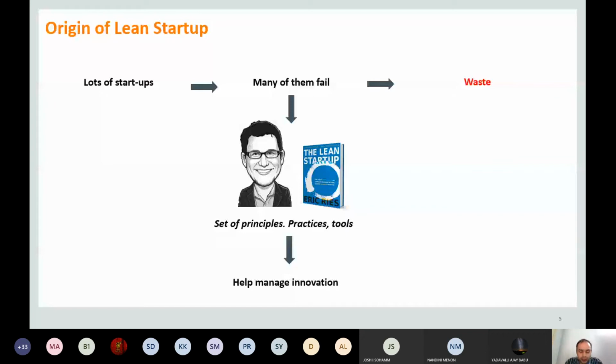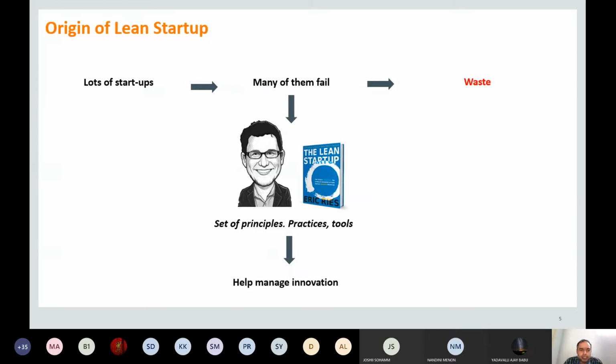With that note, now we will look into the other things. We'll see what this lean startup is. We could see a lot of people starting their companies, startups, as new entrepreneurs. Everyone is now starting businesses. But what happens? Many of them fail. We always hear only the success stories, but we never know about failure. Most of the startups end up being a waste. It's not waste, they have failed to achieve something, so we call them losers. But it's not like that, because failures also teach you something.